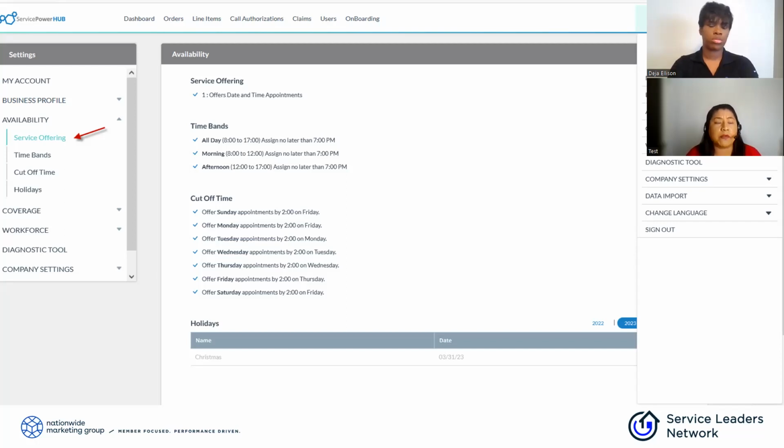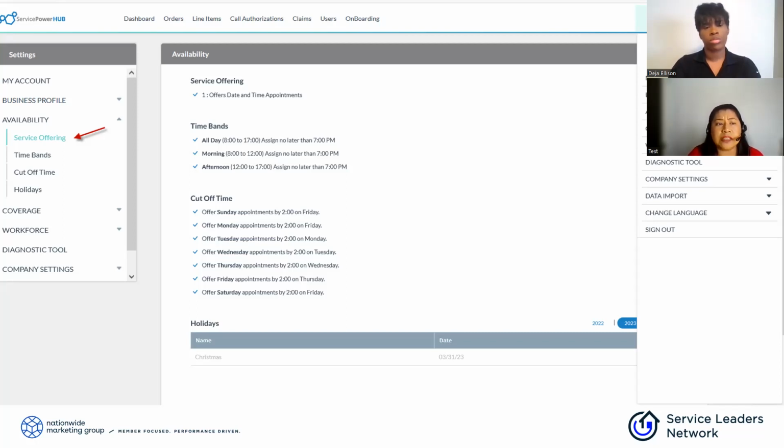Additionally, you will see the workforce there. Under workforce, you have the offices, groups, technicians, and areas. In areas, you can add zip codes. Under technicians, maybe you need to close out the capacity for a technician on a daily basis, maybe for 2 or 3 days, for a period of time. You will have that option to do so.